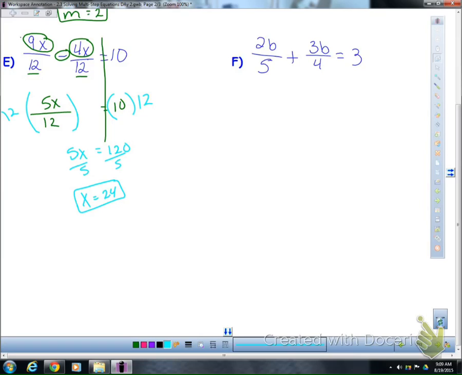But if you look at example F, we see that our denominators are not the same. Now, you've been taught several ways to get common denominators, but I'm going to show you what's called the TP method. We are literally going to make a TP. We're going to have two diagonals and a base, and we're going to make a TP. So the way we're going to make our TP is if you have 2/5, I'm just going to ignore the variables for now. If you have 2/5 plus 3/4, those are our two fractions.